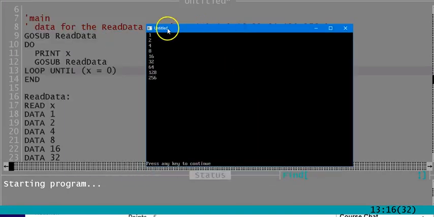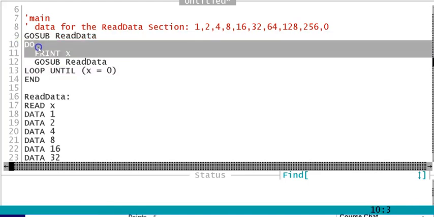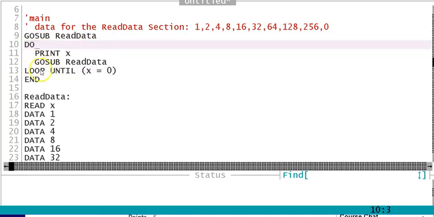This is the preferred readout that I want you to have, 1 through 256. The reason is this: if you recall the three big things that we have in code, we have sequence, which is top to bottom, or the way our code is ordered. We have loops, and then we have selection, if statements. Sequence, selection, and loop are our three tools. What we're doing here is changing the sequence.